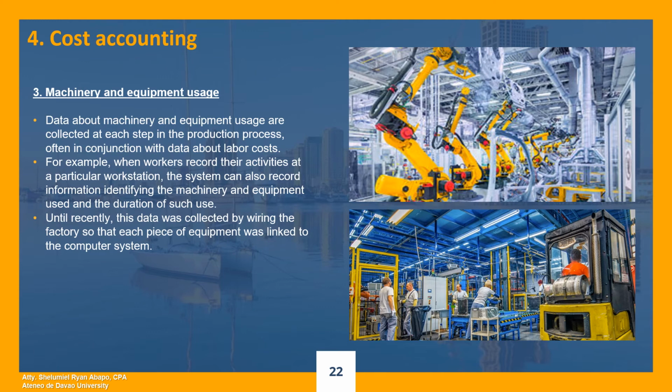Until recently, the data was collected by wiring the factory so that each piece of equipment was linked to a computer system. This has limited the ability to quickly and easily redesign the layout of the factory to improve production efficiency. Consequently, many manufacturing companies are now replacing wired connections with wireless technology. By doing so, they can use 3D simulation software to evaluate the effects of modifying the layout of the factory and workflow and to easily and quickly implement beneficial changes.